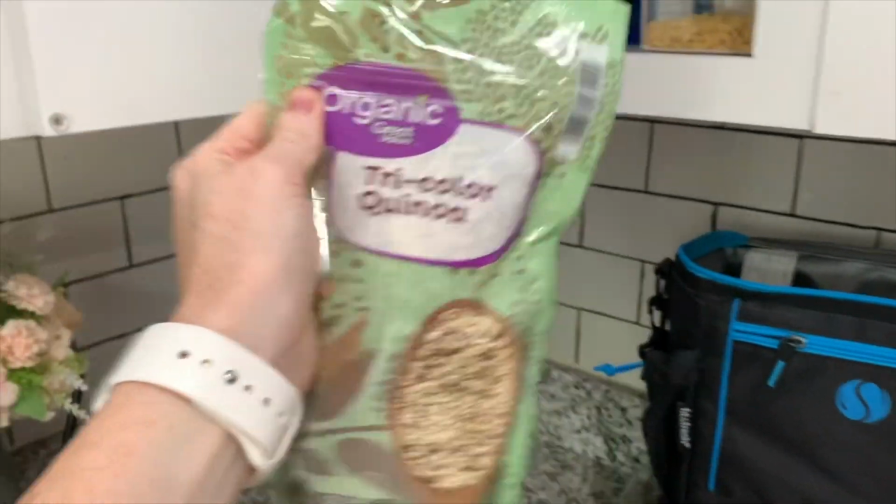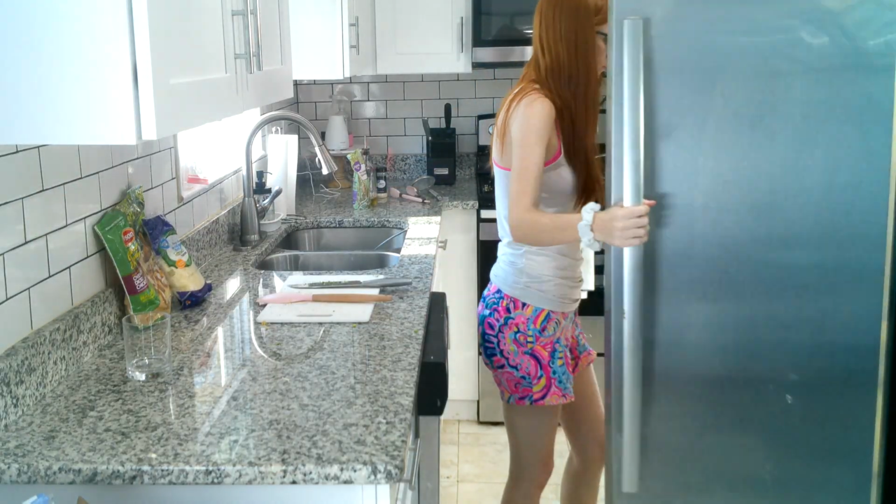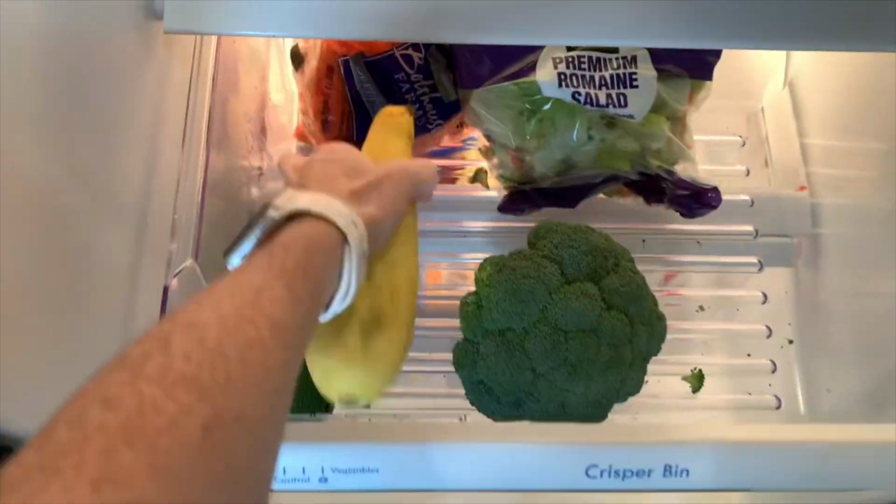I'm going to get out all the ingredients we need, which is obviously the quinoa, and you can use whatever veggies you like. I chose zucchini, squash, broccoli, and carrots, but you can kind of choose any veggies that taste good together.